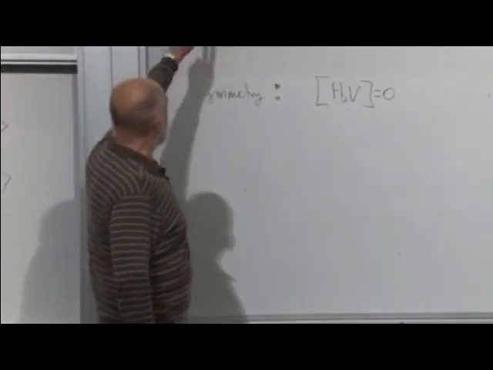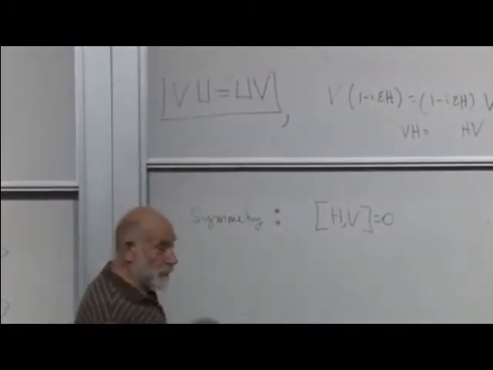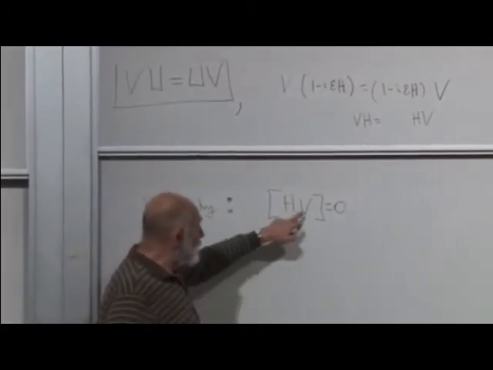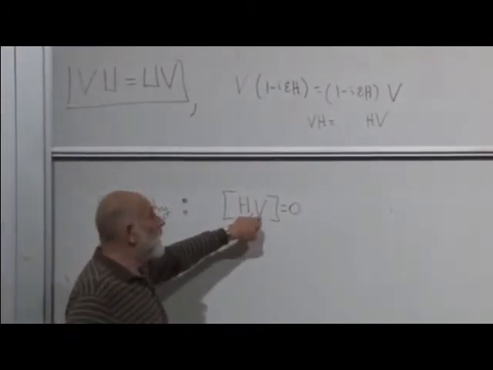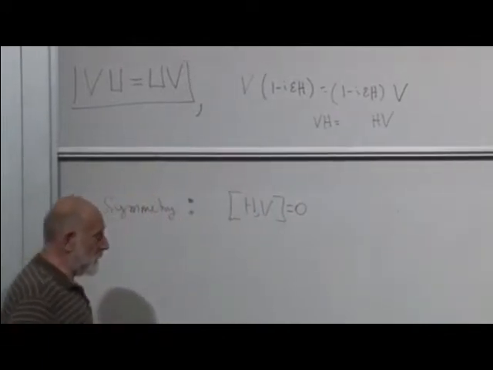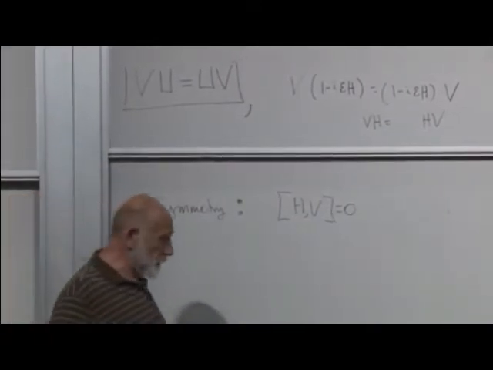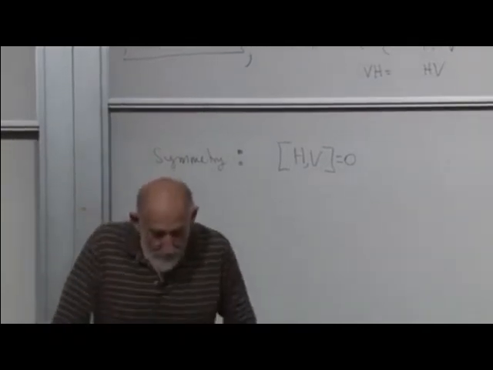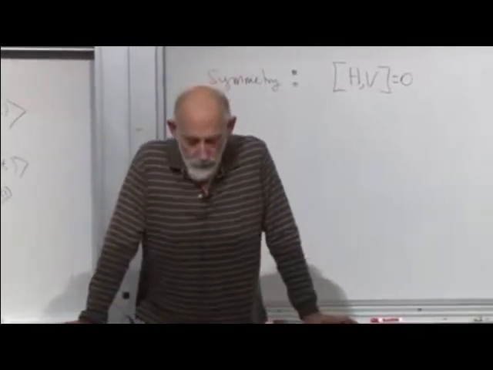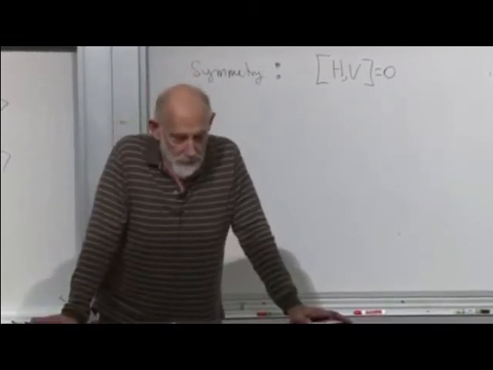All we need to know is that time evolution commutes with the symmetry operation itself. And that can be read in two different ways. It can say that doing the symmetry operation, well, it says what it says. It can be read two different ways, but they both say the same thing. Okay, so now let's go one step further. There are different kinds of symmetries. Let me give you some examples of two different kinds of symmetries. There are discrete symmetries and there are continuous symmetries.